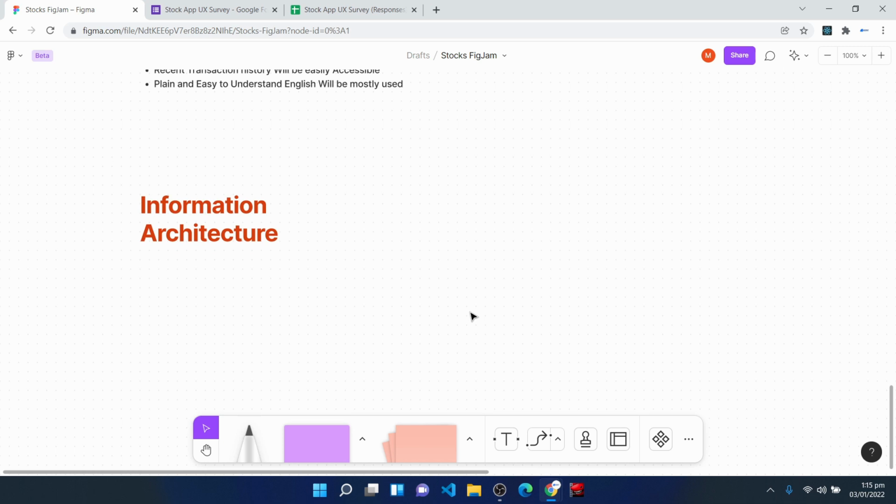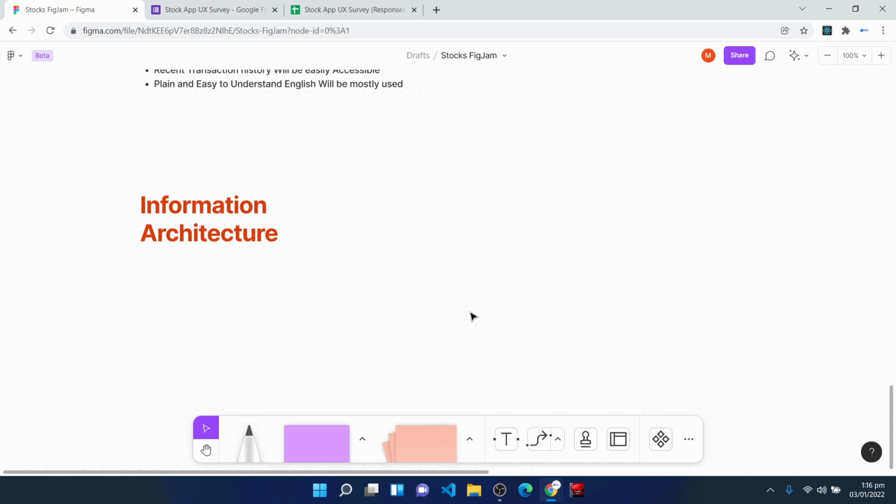Now, before we create the information architecture, let's understand what an information architecture is and why it is important to create one. So the information architecture of a mobile app is the way you organize and arrange information on the mobile app that will help the users of that mobile app to accomplish their task on that mobile app without a bad experience. So it is in the information architecture that you decide what features and what information will exist on each page of the app and each step of the app.